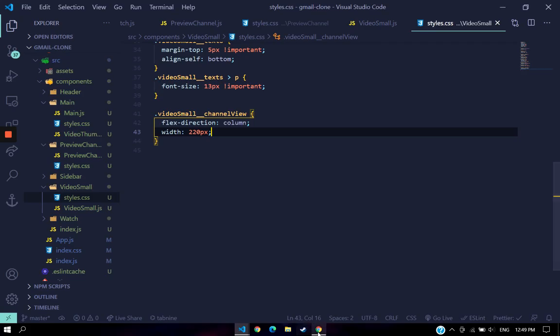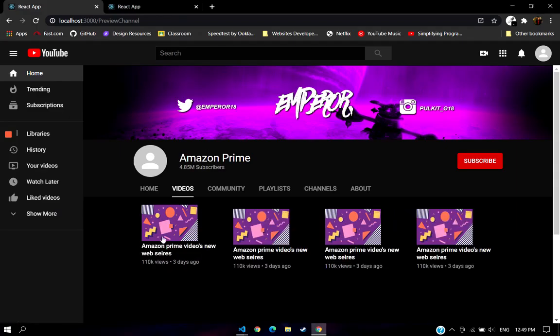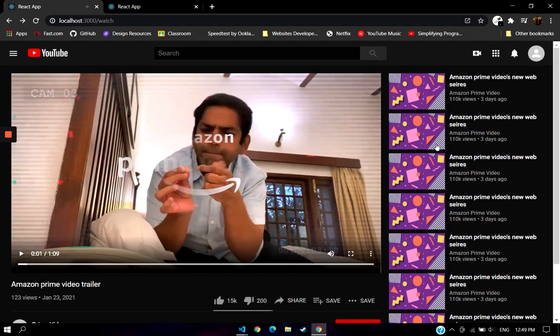If you save this and go back to your application, as you can see it changed. The width changed, and we'll expand the image in a second. If we go back here, as you can see it remains the same over here.